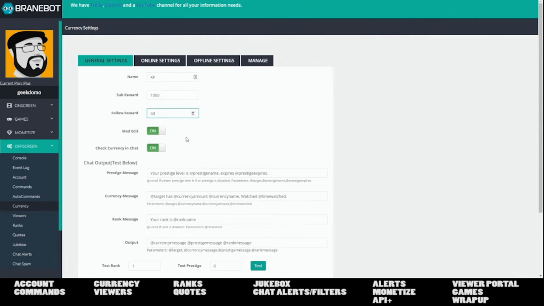The next thing is mod edit. This allows your mods to edit the currency. Now, we do have something coming up. We're going to be opening up a store before too long. We've talked about this a long time ago. It was on our mock-ups for a while, so it's not like anything completely unheard of that I'm telling you now. But it's probably going to be coming in within the next end of the month here. In the first iteration, it probably won't be able to buy anything with currency, but at some point, people will be able to purchase things with currency.